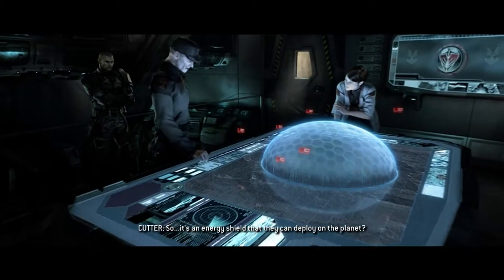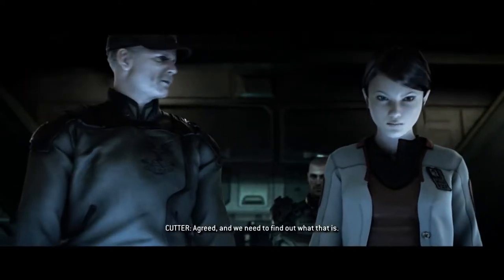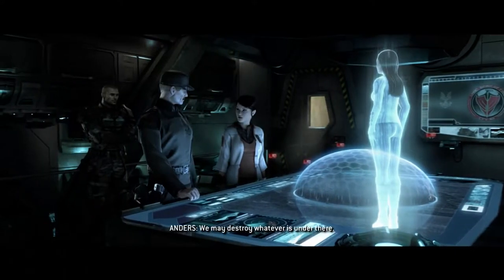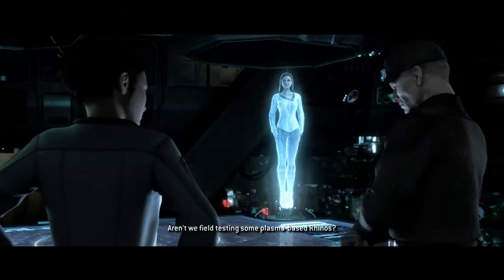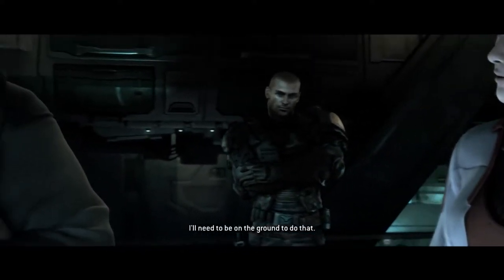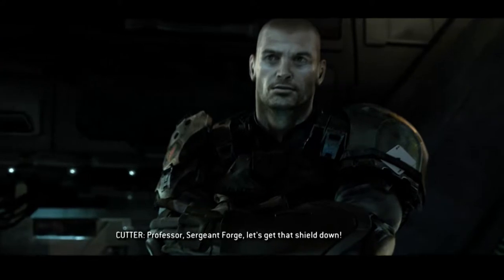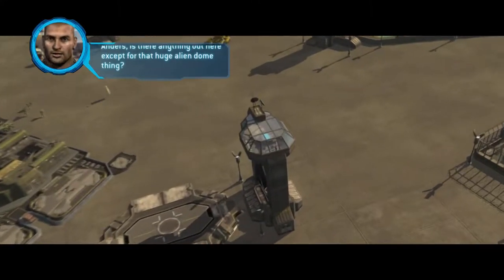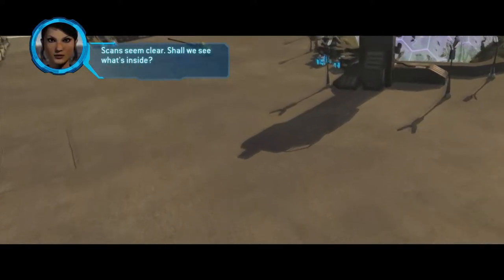It's an energy shield that they can deploy on the planet. Yes, Captain. We can't see through. The Covenant are up to something. Agreed. We need to find out what that is. Use the ship's cannons and take it out directly. We may destroy the cannons under. Covenant shield technology is susceptible. Aren't we field testing some plasma based rhinos? Pillar of Autumn inventory shows some prototypes. It may take some time to get the right power sets. I'll need to be on the ground to do that. Professor, babysitting again? Well, this little field trip is a bust. Out here except for that huge alien thing? No, there's three, actually. Scans seem clear. Shall we see what's inside?